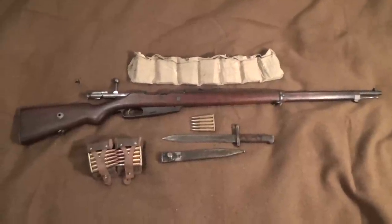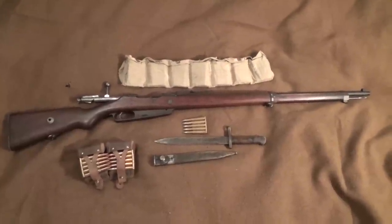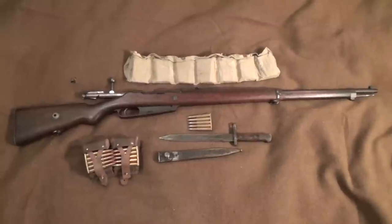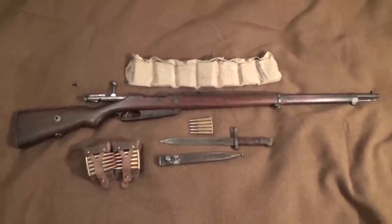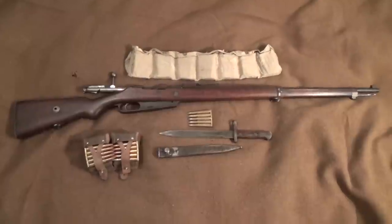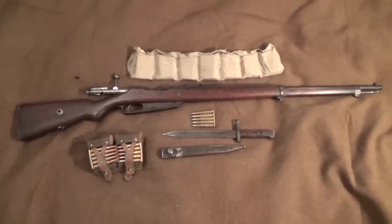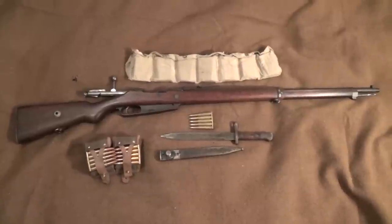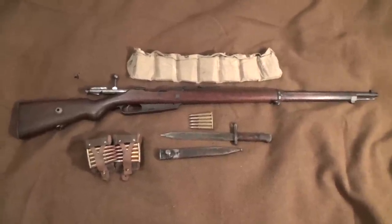Hello everybody, I'm back again with another one. This is not something from the ancient vaults — this is a new acquisition, and this particular specimen is thanks to a Mr. GS — you know who you are. We have another Pattern 1938 Turkish military rifle. This one is not based on the old German 1898, but rather the Gewehr 1888.